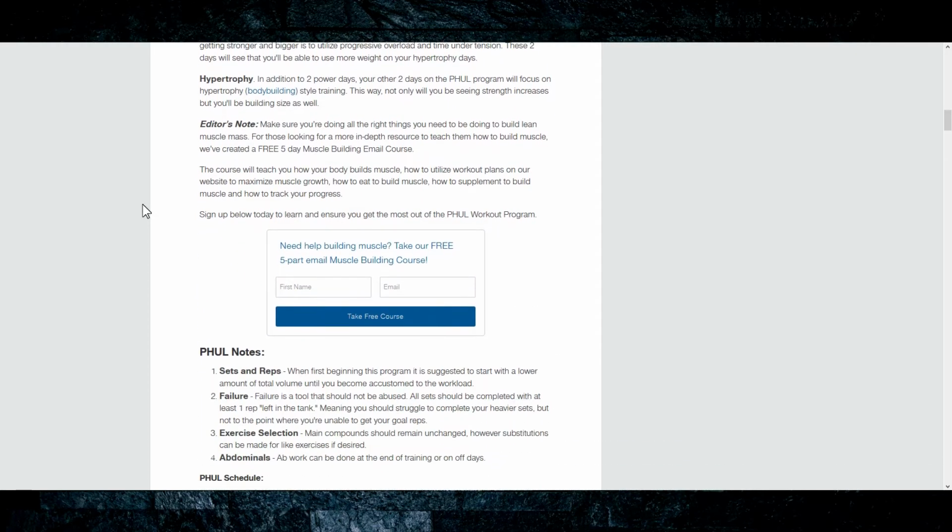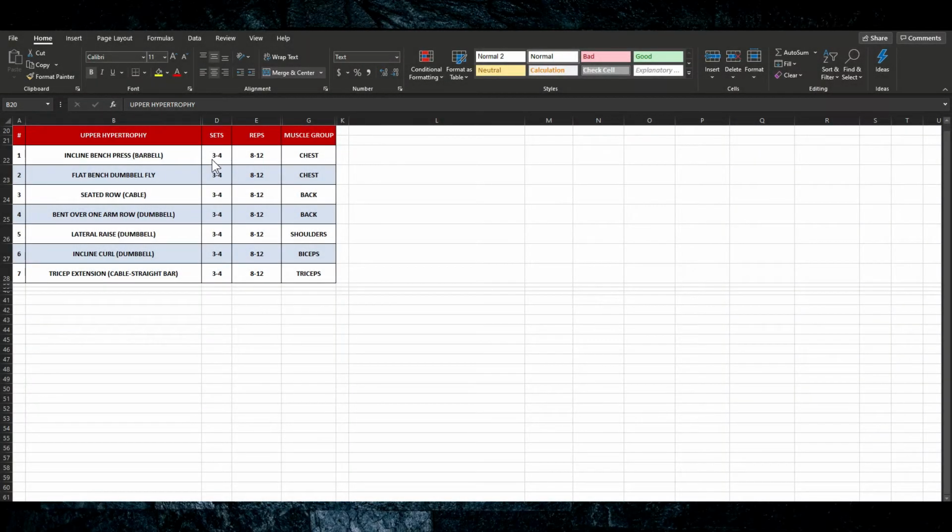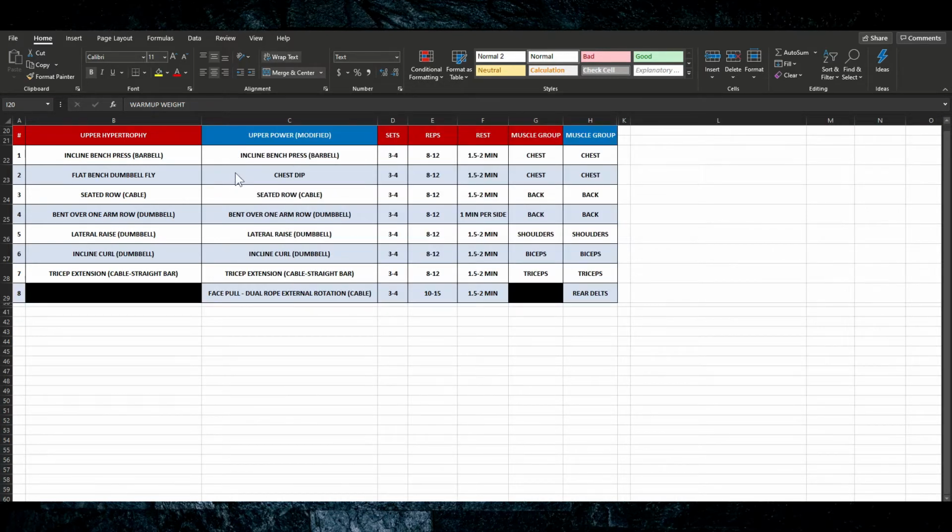Let's get into it with workout 3 of 4, where we review the upper hypertrophy day. The original program calls for all 3 to 4 sets, 8 to 12 rep range, for the incline bench press, barbell, flat bench dumbbell flies, seated rows, bent over one arm rows, lateral raises, incline curls, and tricep extensions with a straight bar. I maintain the incline bench press.